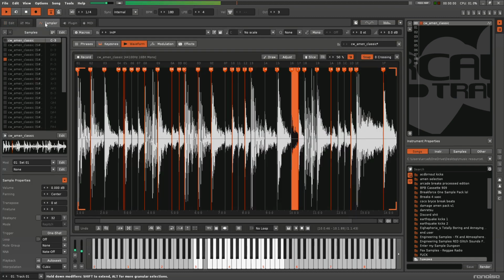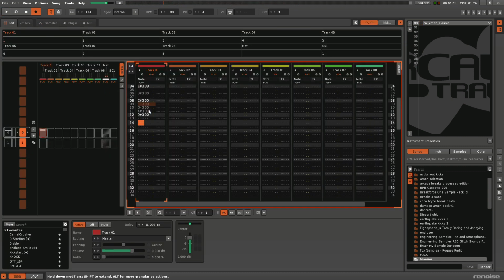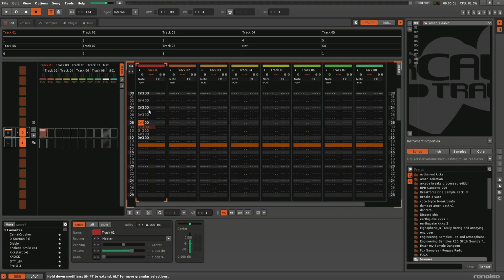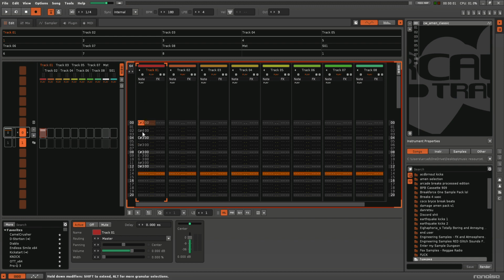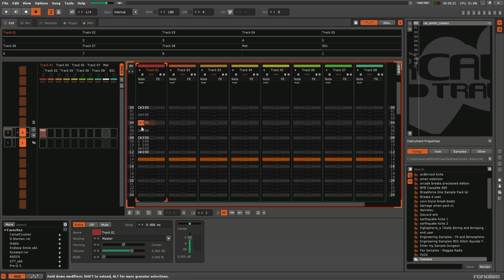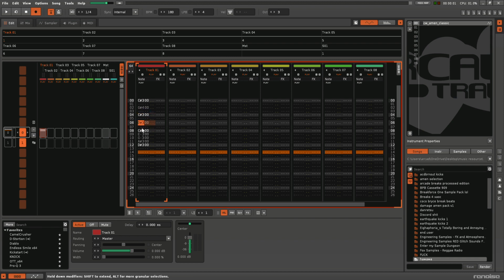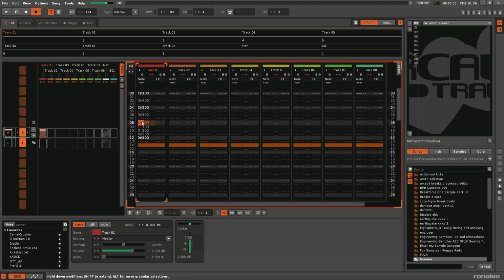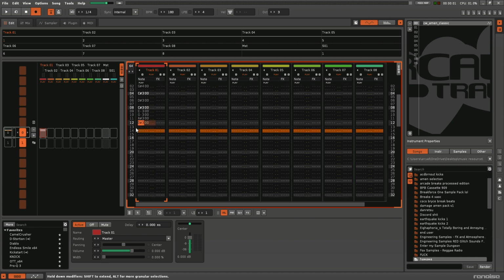Sorry, let me explain it in a different way. I'm basing the rhythm around the kick here, the kick here, and the snare on the offbeat. But what I'm doing now is turning this kick on the beat into a snare on the next beat.